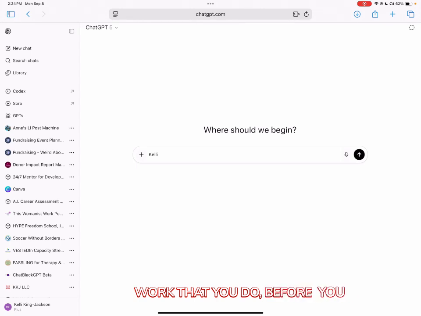Before you build your custom GPT for fundraising and grant writing, I highly recommend you gather key documents that you typically use. So that would likely be successful grant applications, annual reports, 990s from the last few years, program budgets, overall agency budgets.